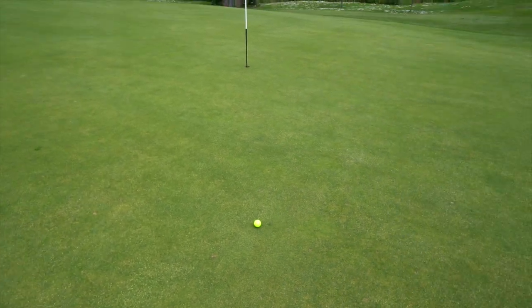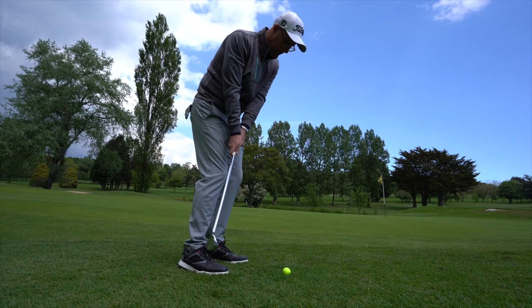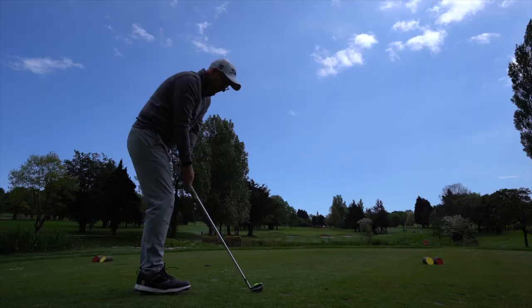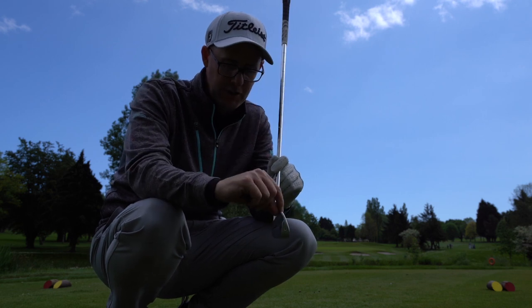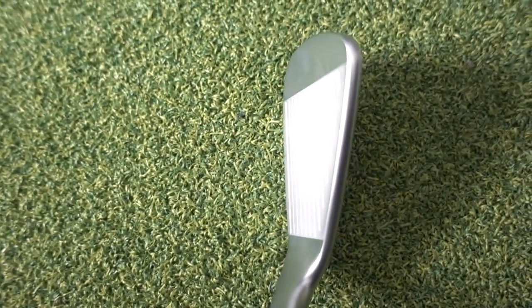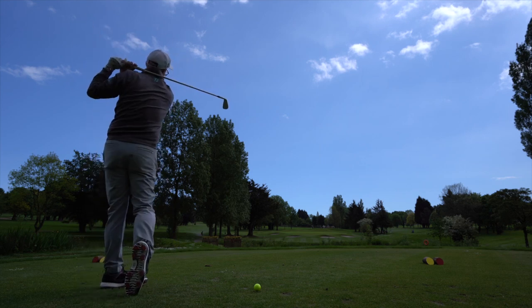Just shy of pin high but pretty happy with that approach. I'm going to hit a few chips with this wedge around the green because I do like the shape of it. So I've come to the 7-iron — 160-yard yardage, it's 157 but it's uphill. Same tick boxes: flat top line with curves shaved off, small blade length which I love, white line-up line, and that finish is just beautiful. Having a solid bar at the back — it's classic blade but it's got Ping written on it. Down by the ball, that's as good as any club I've ever seen. Literally anything.